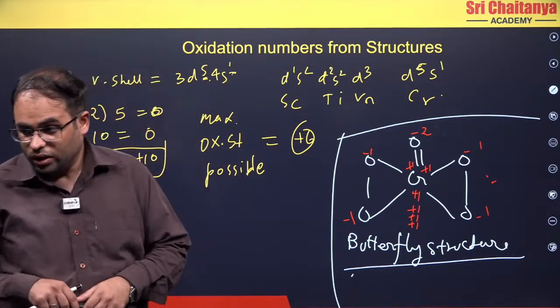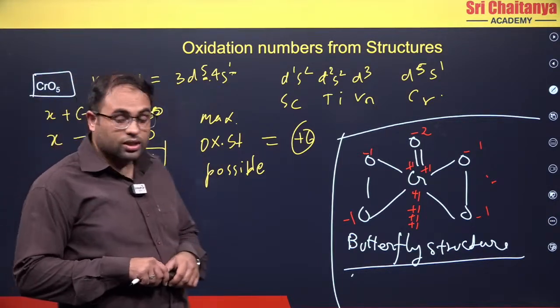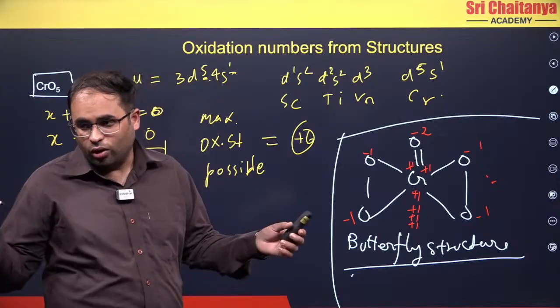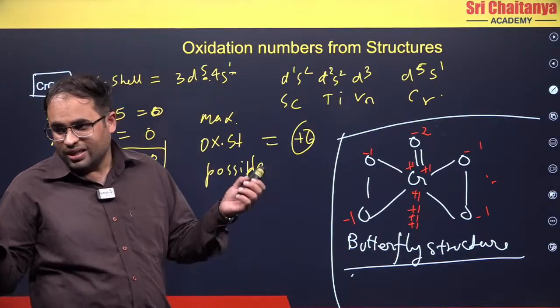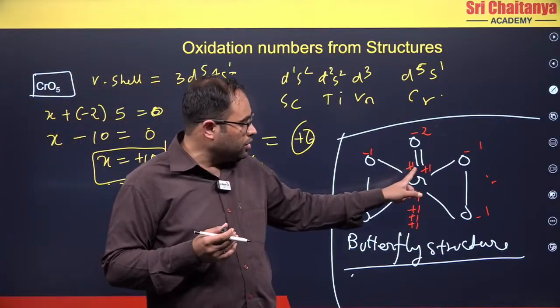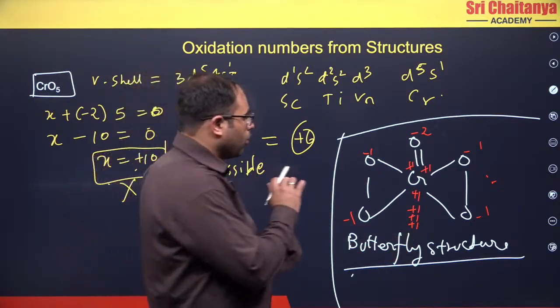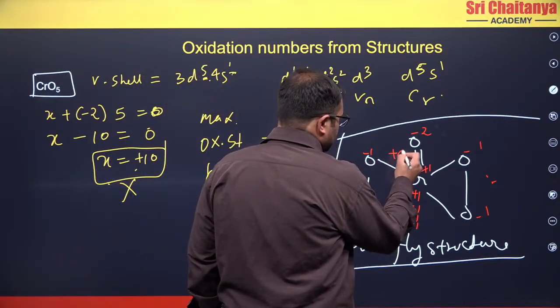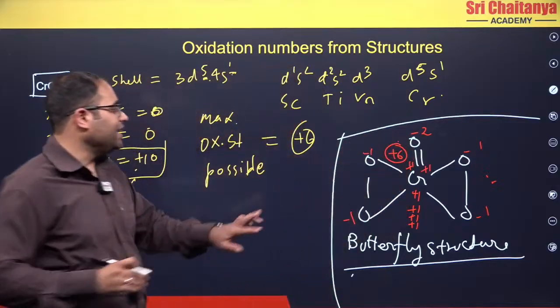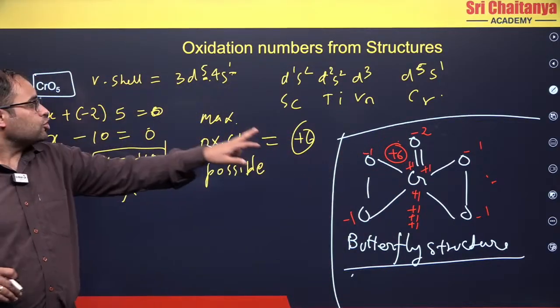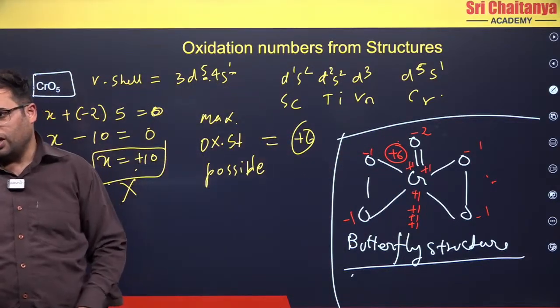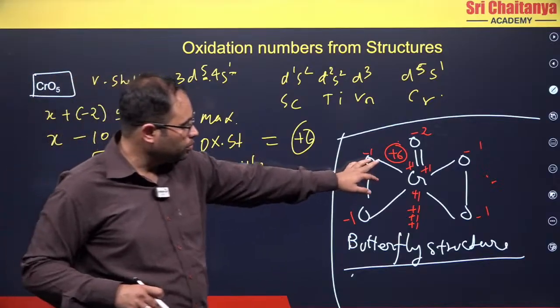Okay, no answer. Since it is a timed session, we don't have a lot of time, so I'll give you an answer. Simple addition also. 1, 2, 3, 4, 5, 6. So the chromium oxidation state is +6, which I had easily predicted based on the valence electrons. Chromium has 6 valence electrons, so +6.